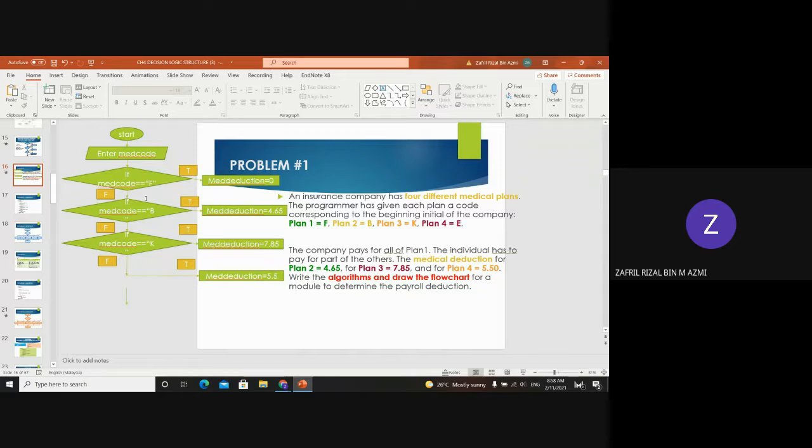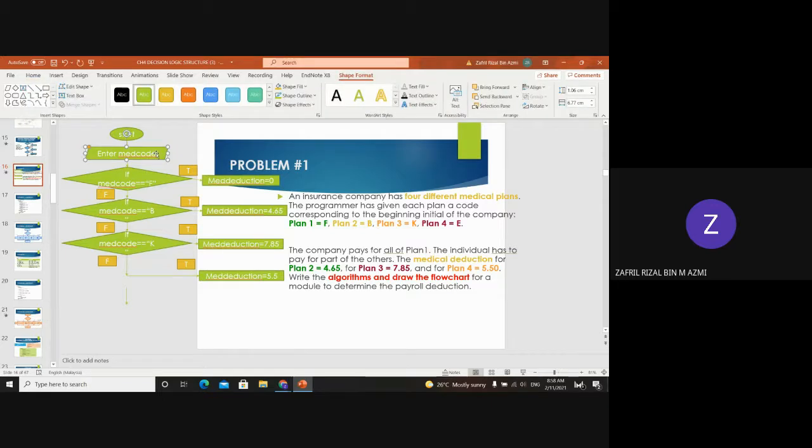But of course if user enters A, what will happen? Error. Are you sure you will get error? If user enters A, let's test. Check this condition, false. This condition false. This condition false. Then we give value, make deduction equal to 5.5.